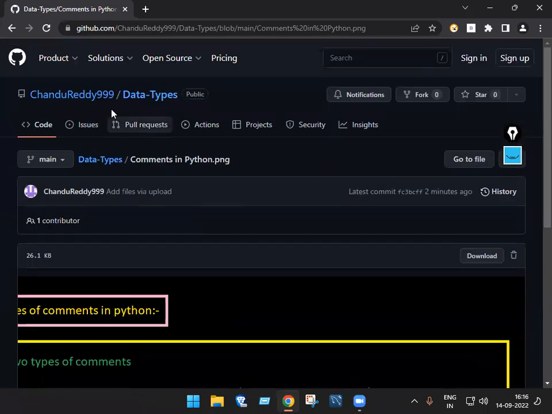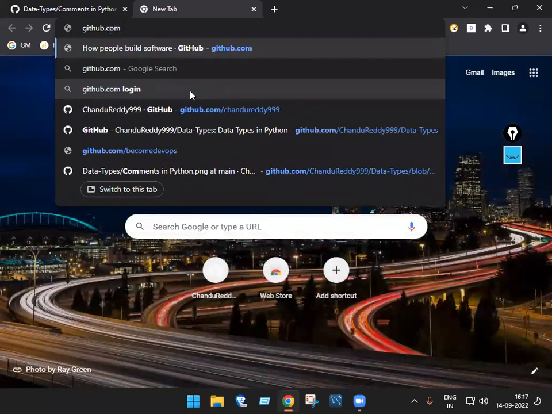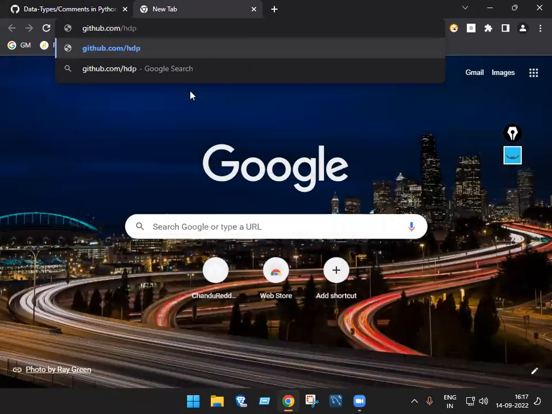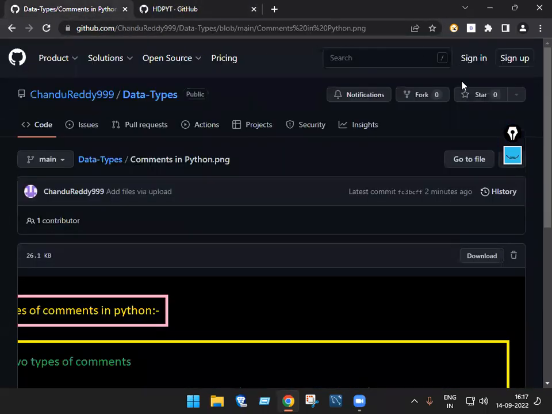Okay, now suppose he wants to copy this program into someone's program. For example, I'll open mine. Okay, example github.com. What is my username? HDPYT. Okay, now is Chandu logged in or logged out first of all? Click here.